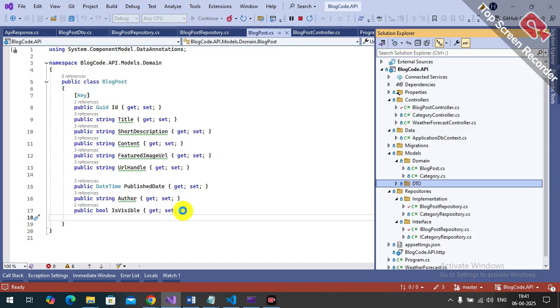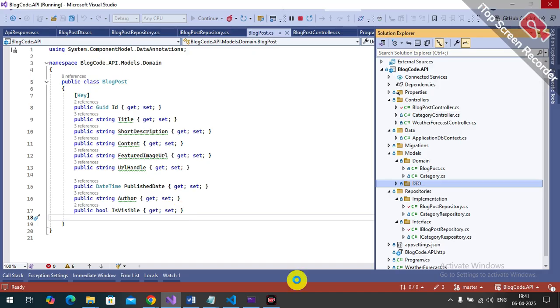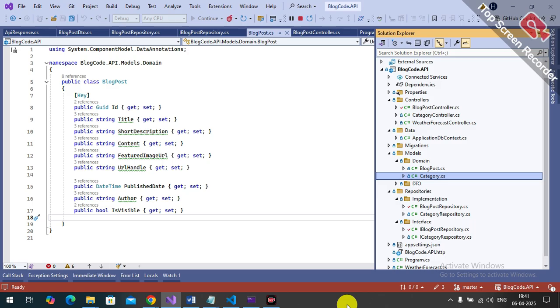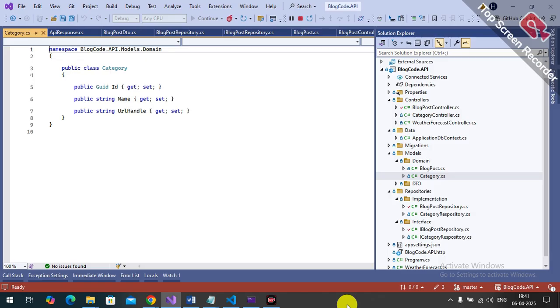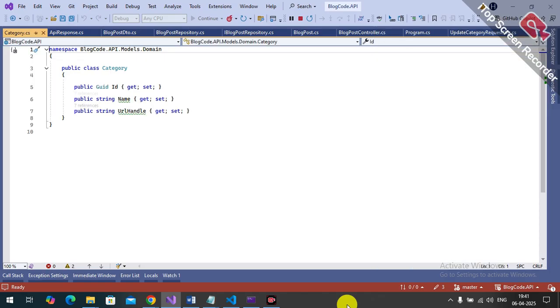Sorry, it's taking some slow lag. So when we run our migration command, it will create one new table for mapping the blog and category. It will map the many-to-many relation. One blog can have multiple categories, and one category has multiple blogs, right? So this logic will be implemented.